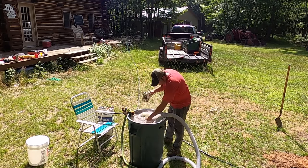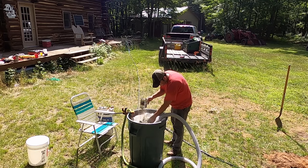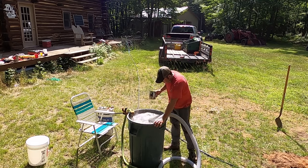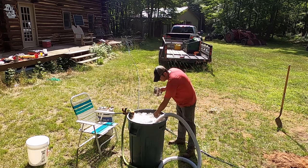Here you can see I'm just kind of breaking up some of the surface clumps, but I came to learn the pump really eventually takes care of that. All in all, this took I think around 45 minutes, and I used the better part of one bag of bentonite.